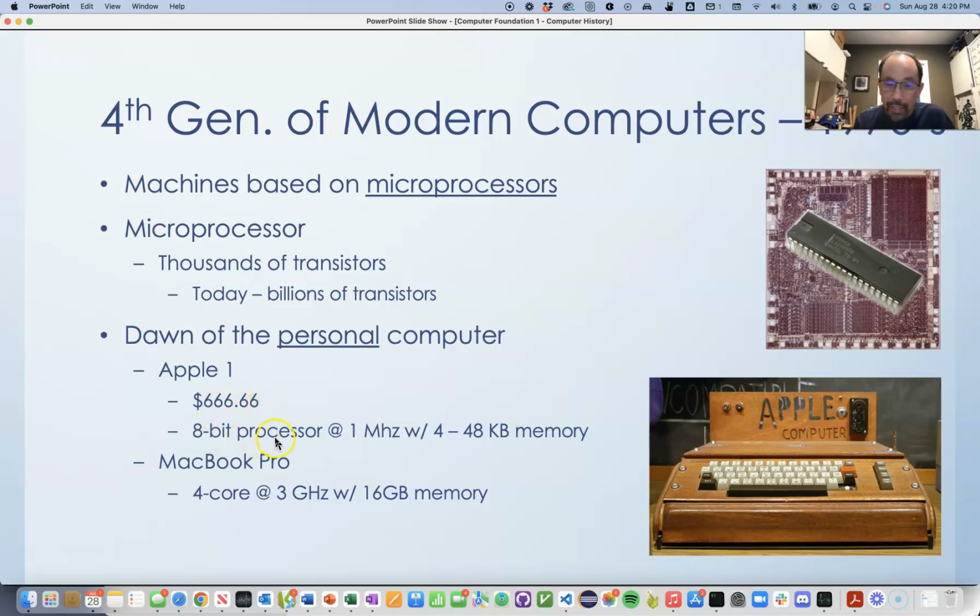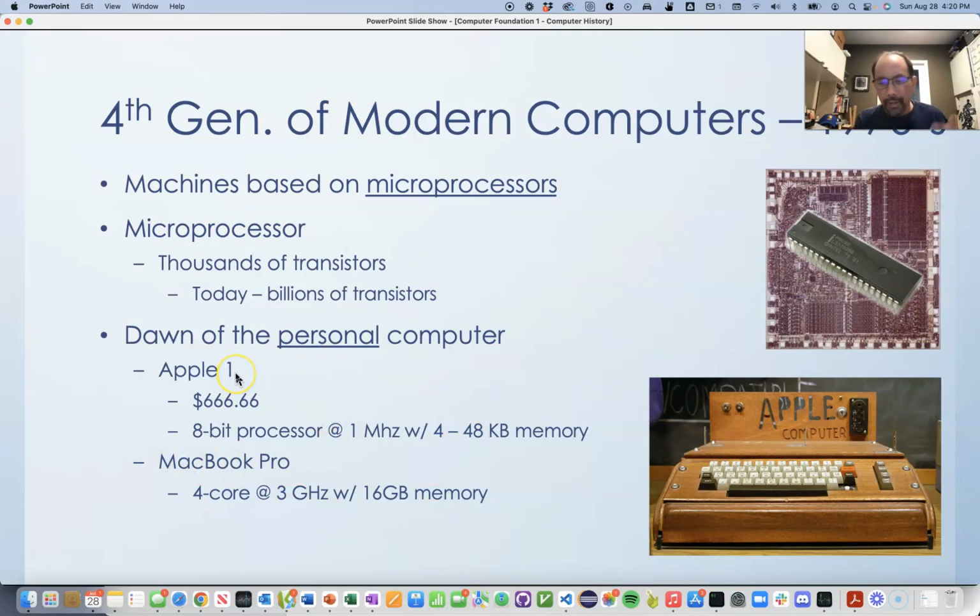It was an 8-bit processor. It ran at 1 megahertz. So it wasn't necessarily faster than the previous one that I showed on the previous page, but now that entire processor sits inside this little tiny chip right here instead of that huge box. And it was now much more affordable, $600. We could actually afford this, you and me. This could be a device that you can buy for your home. And so this was really the dawn of the personal computer.